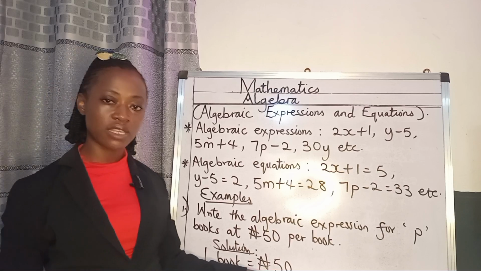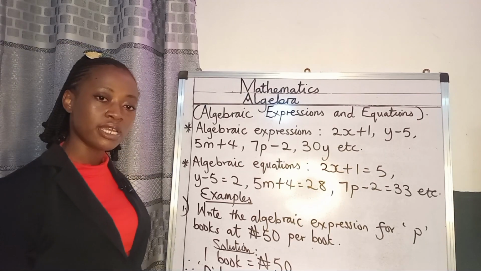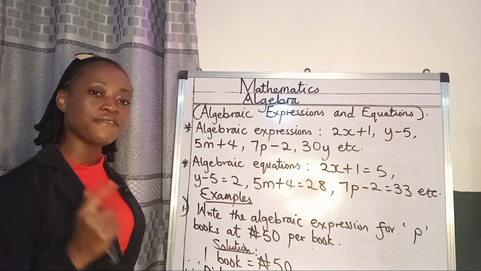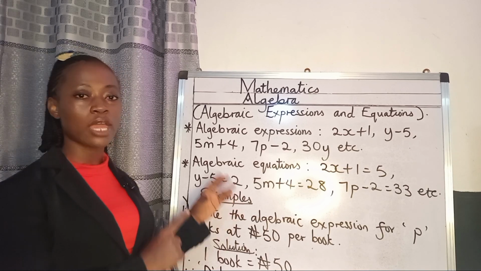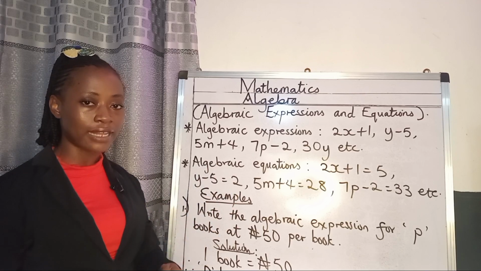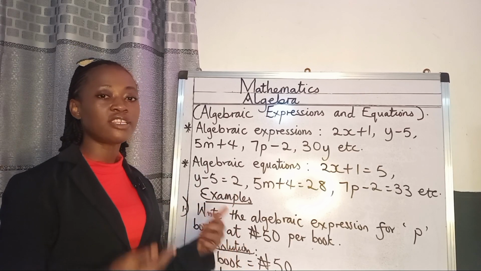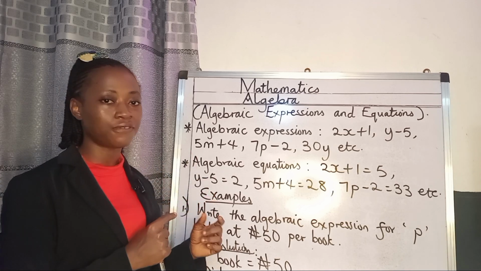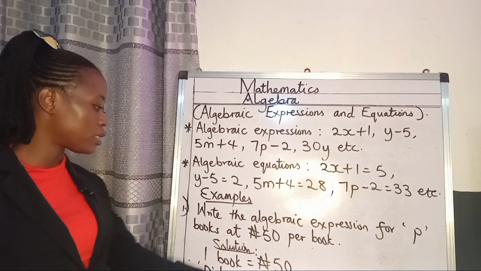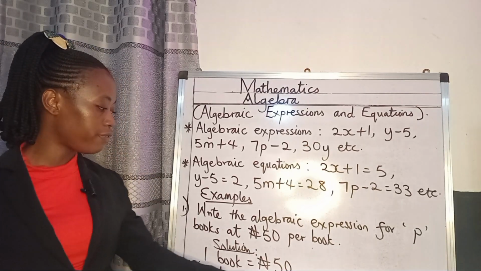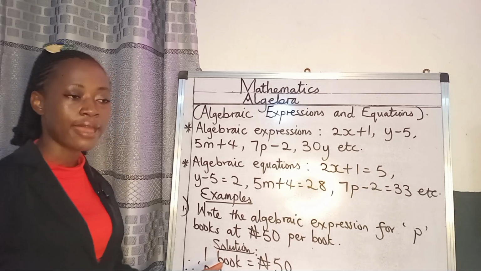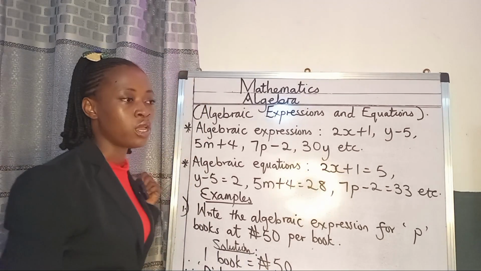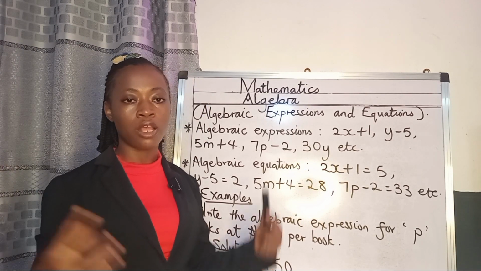One book costs you 50 naira. Therefore, to get p books, this p, remember, is standing for a value. So in every algebraic expression, the letter you have there is standing for an unknown value. So when it comes to expression, the letters stand for unknown value, all right? Now when you get into equation, the equation will help you to find the value of that unknown letter you have. Do you understand? Okay, so p books equal to 50 naira times p. And of course, 50 naira times p becomes your algebraic expression. And 50 naira times p can also be written as, now 50 times p is 50p. When you use a number and multiply a letter, you bring them together.